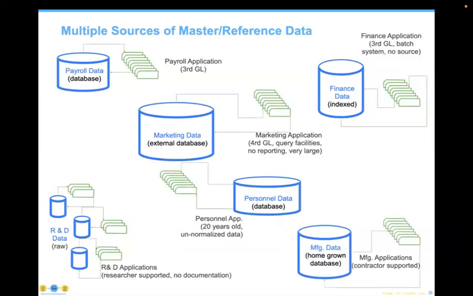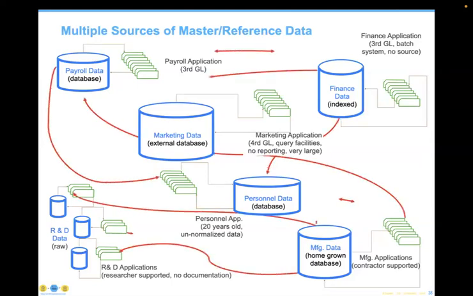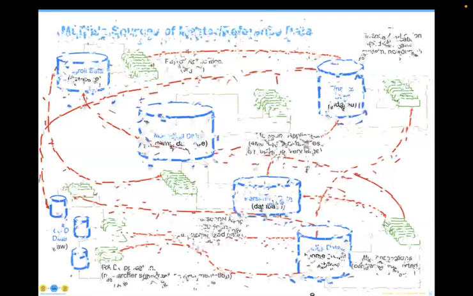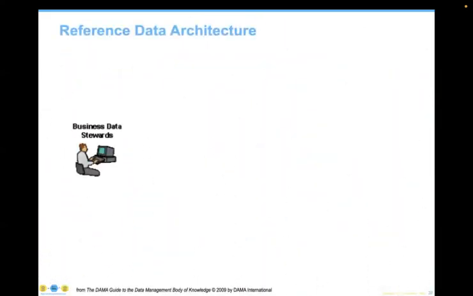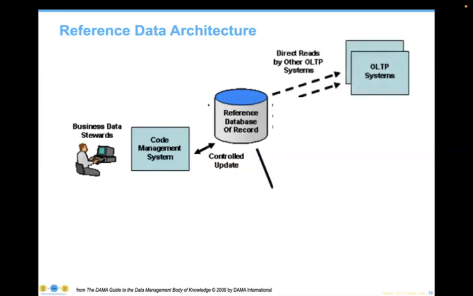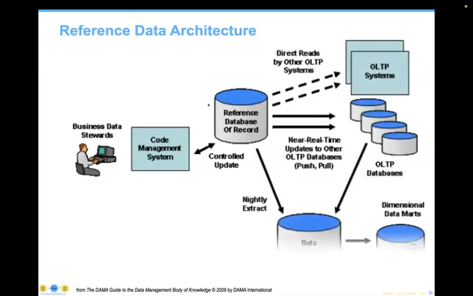I'm just making up an example here, but you can see that in this case, lots of different things need to be connected to lots of other things in order to make them work. The real challenge is not to look at it from that perspective, but instead to say, okay, if we had the ability to do it properly, what we really want to do is have a business steward that maintains code management. And again, these are the master data values, the reference data values that go into the database of record, and that we have these systems connect up with all the other systems.